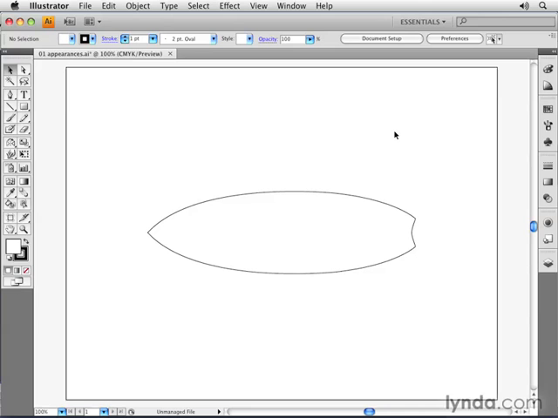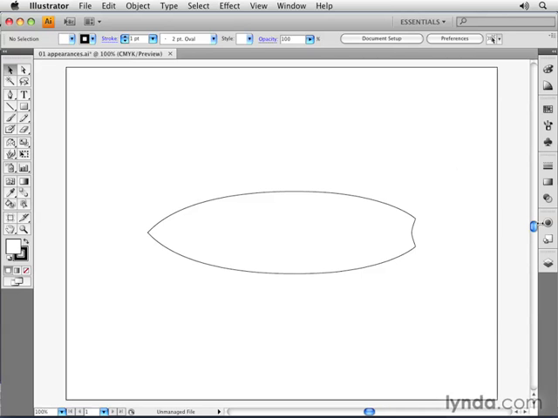In fact, inside of Illustrator itself, I think that the Appearance Panel is probably one of the most important parts of understanding how Illustrator works. And I believe that the more that you understand about how appearances work, the easier of a time you'll have using Illustrator. So I have this file open on my screen. It's called Appearances. You'll find it inside of Chapter 8 of the exercise files.